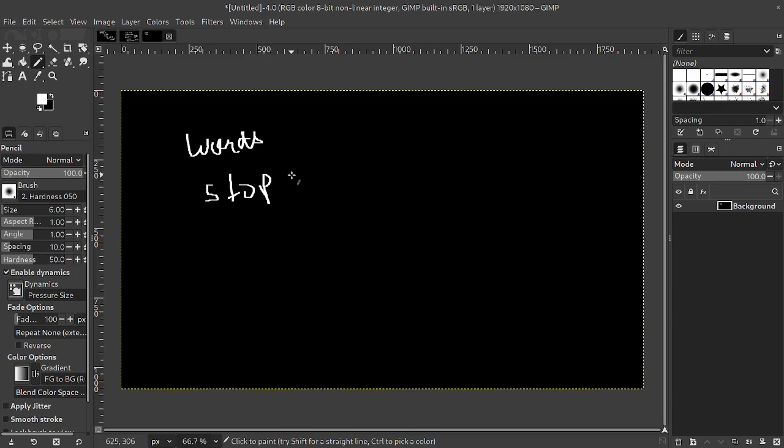So let's say I am creating a stop. In stop, basically I take the trie node, and if it is an ending node, I mark it as true.